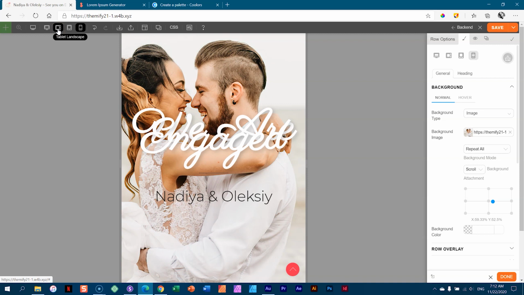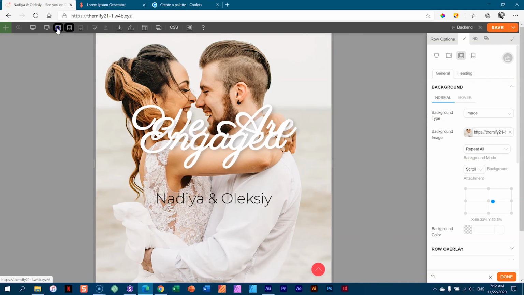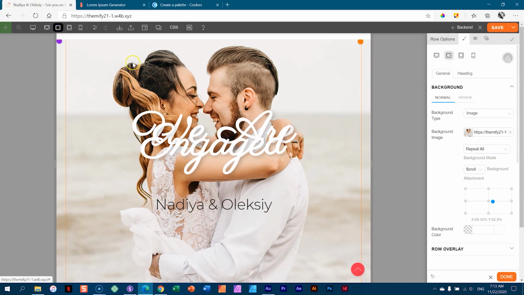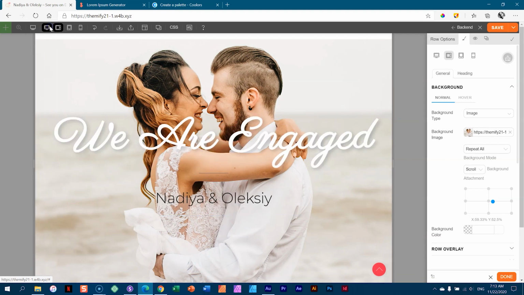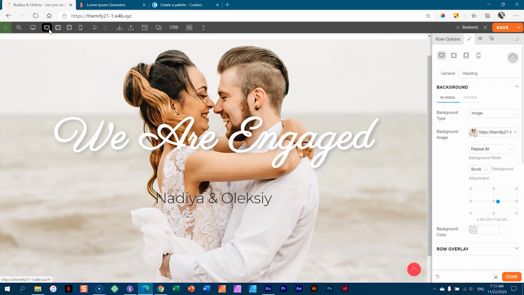The absolutely amazing thing about Themify is, as you go through these various views, you can make changes here in the settings sidebar for that view and it will not affect the other views. The only tip you need to remember is always work from top down. Start on your desktop because every change that you make filters down to the bottom.